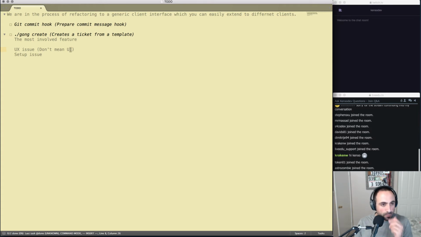All right, so I think we can start with the Git commit hook, and see where it takes us in terms of how easy or how hard it is. So this is a CLI tool. Why would there be a UX? Well, user experience, yeah, not user interface. Exactly. That's why I say I don't mean UI, it's UX, right? Got it.